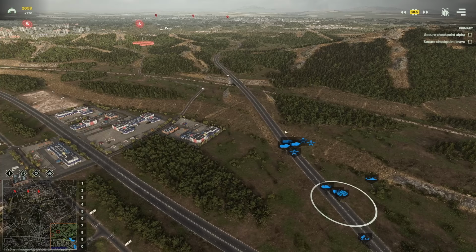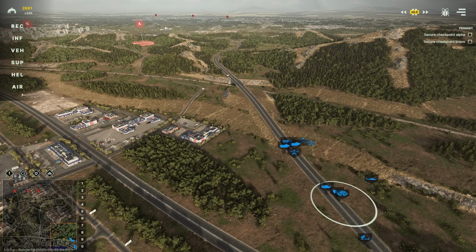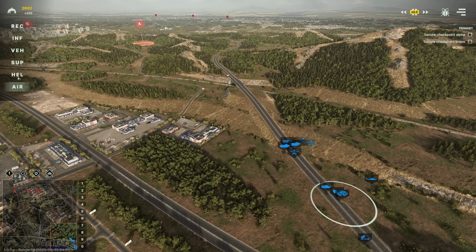So keeping units alive is useful, and as we saw before, the point differential of how many units have been destroyed is one of the victory conditions. So if you can, say, retreat a really expensive unit or an aircraft that you've called in, if you can retreat it off the field instead of it getting destroyed, that's going to conserve those points so the enemy doesn't get them, and then you get them back faster.